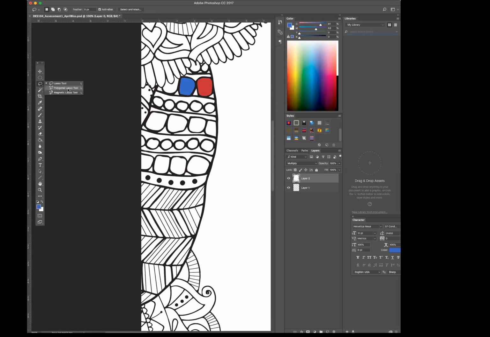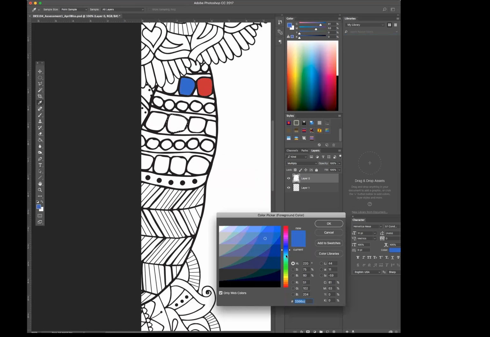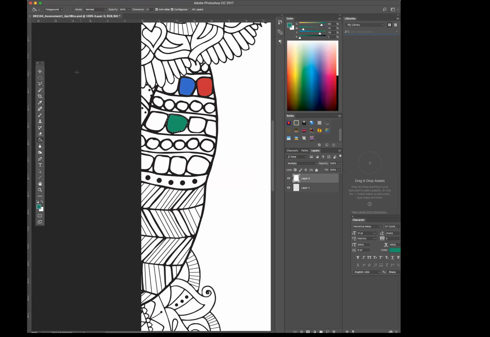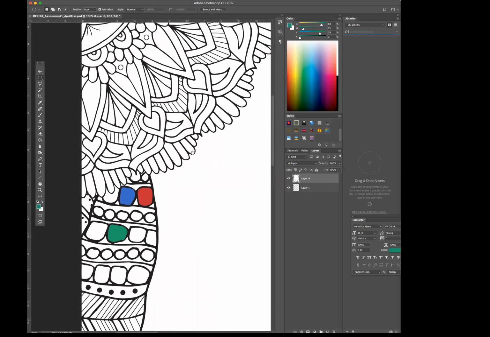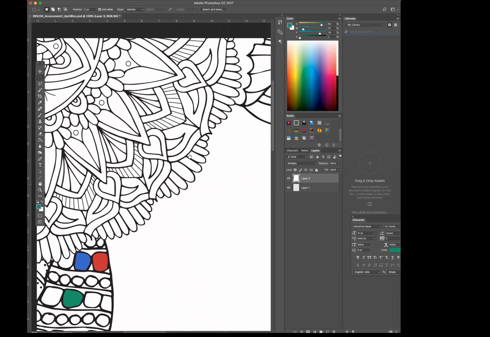And then if you go to the polygonal lasso tool, it's almost like the pen tool. You want to click first to get the line set, and you have very sharp lines that you're clicking around. Instead of it being more organic, it's more straight lines that you're dealing with. You go all the way around to close it, and the same thing here, you're going to change the color. So this tool would be better for maybe not this shape, but for straight shapes, where you have more solid straight lines.